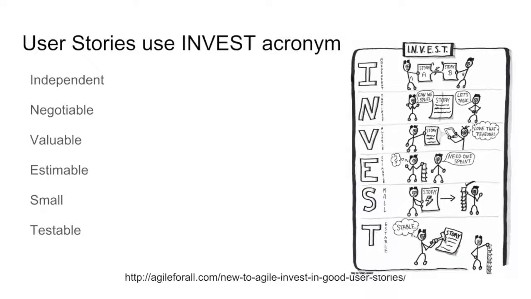We should also be able to negotiate these stories. As you come up with large requirements, we need to be able to split those stories and negotiate as to what actually goes into a story, rather than creating a different story. With each of these stories, we want to make sure they are indeed valuable — actually implementing a business requirement that makes sense. And we need to be able to estimate them. If you can't estimate, it's going to be difficult to work with that user story. You should look to further split those user stories into smaller requirements to a point that the team can actually estimate how long it will take to turn that requirement into a working software solution.